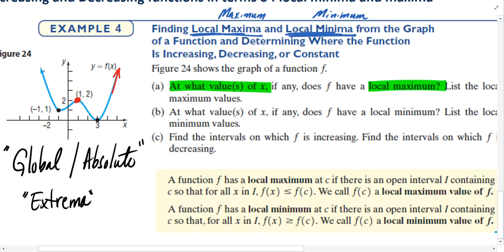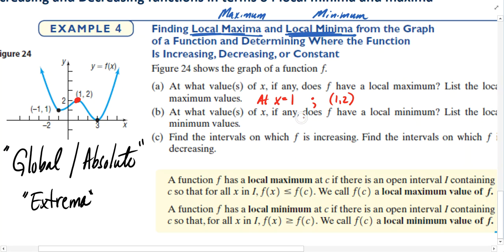We wouldn't say that these tails are local maxima points, because again, these tails imply that we're increasing upward forever and ever in that direction. And since they're continuing to increase upward, we can't say that they're at a high spot in the graph. They're not at a local maximum point. But the local maximum does occur right here. We could say that there is a local maximum at x equals 1, and that maximum point is the coordinate (1, 2).